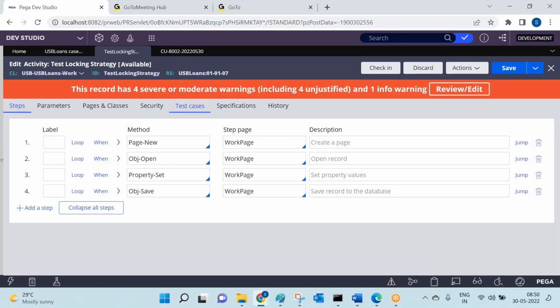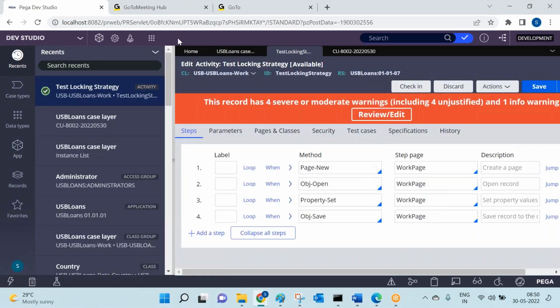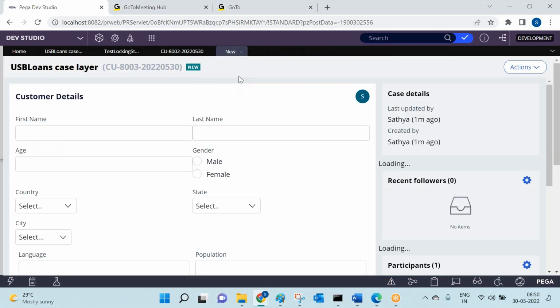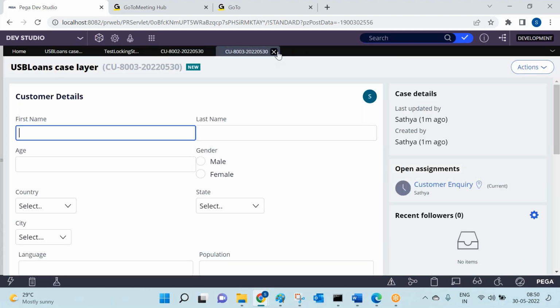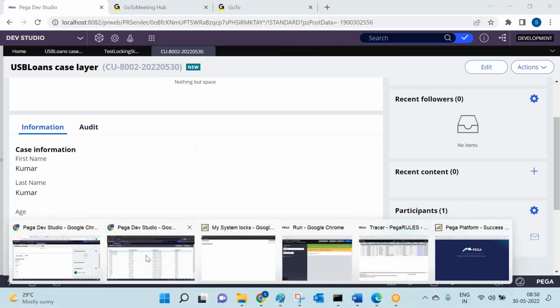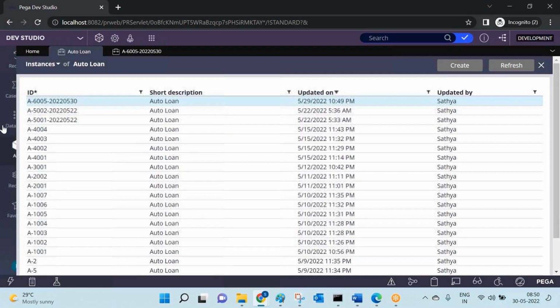Now, let's say we take the new case, customer inquiry. It is CU-8003, right? Let's say another operator is working on this case.